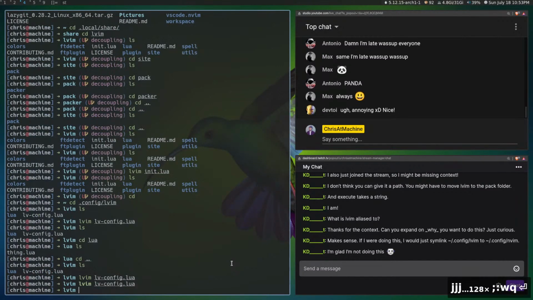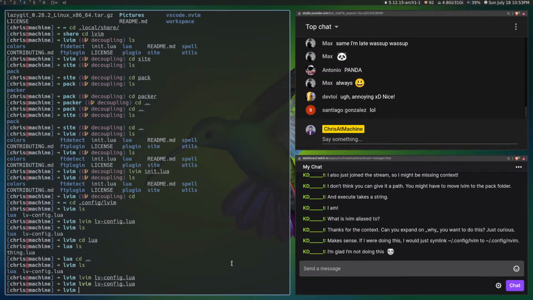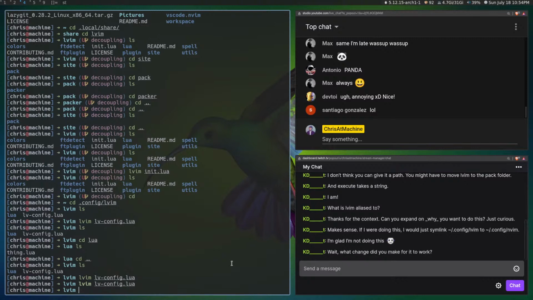We can write packages for LunarVim now. Like we could pin all of the stuff so that there's no crazy surprises. And we don't even need to pin them with Packer. Like we could actually just clone them into those directories. We don't even need to depend on Packer to pull them in. Do we even need Packer? Yeah, we need Packer. We still need Packer. But do we need Packer to manage those plugins? Yeah, we probably still need that.